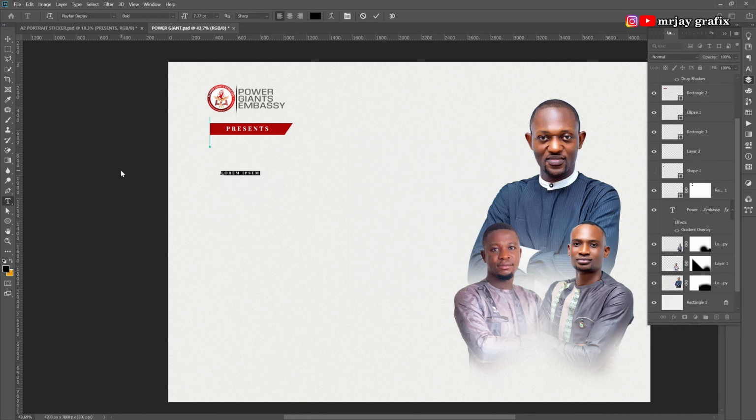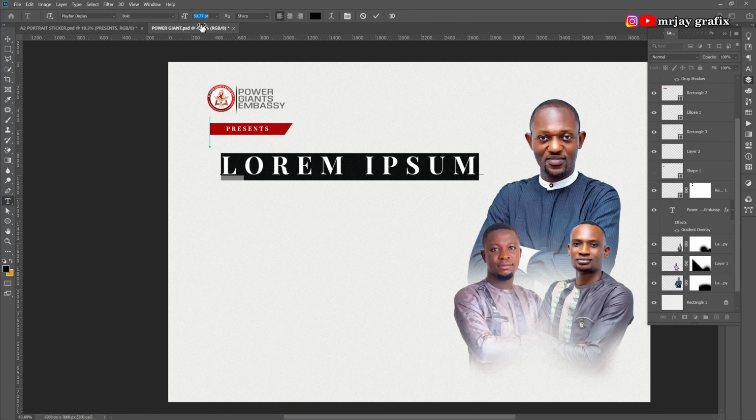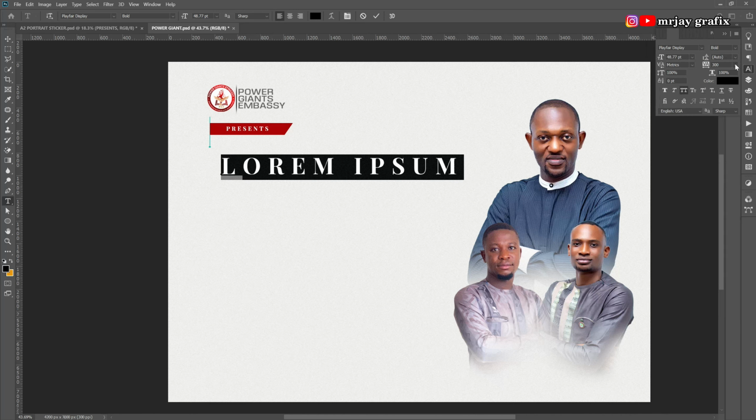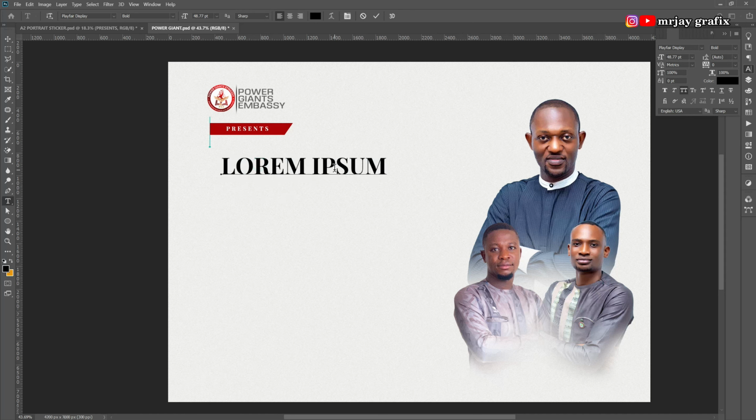I'm going to type the title down. Have to increase the size and then close. If you want to close the spaces, you just press on the zero number, and then it will close.